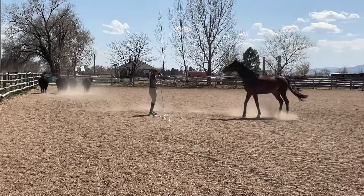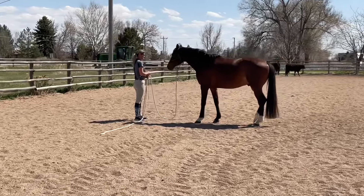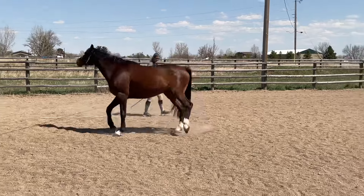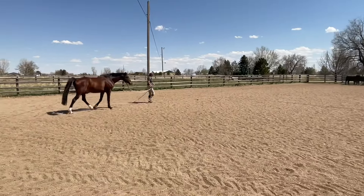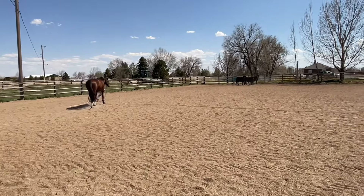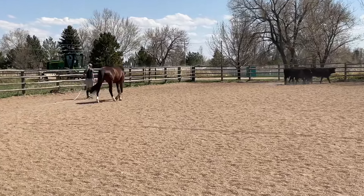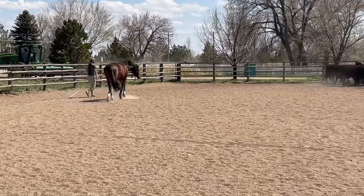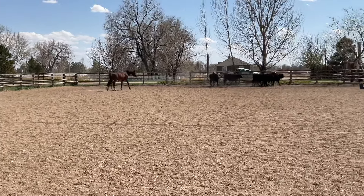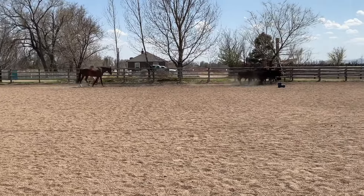He gets a little wound up through there — no problem, just turn him around. I'm trying to keep the cows in front of him. When the cows were behind him, that got him a little bit spicy. But no worries, we're just going to keep going and follow the cows. I'm also making sure I keep him out of my space with a nice distance, so that if he does anything exciting or big, I'm hopefully at a safe distance — but still close enough to influence and direct him so we have connection.